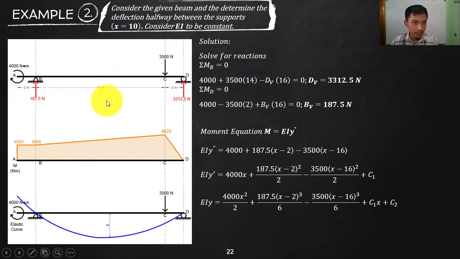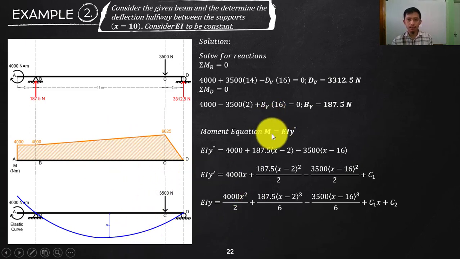So now first of all, we need to get the support reactions. So take a moment here, you will get 187.5. Take a moment here, you will get 3312.5 newtons. And then of course, by drawing your moment diagram, you can predict the shape of your elastic curve or the deformed shape of the beam. But of course, we do not actually need this one. We can predict that by the sign of your y. Okay, we can say if that is on top or below by the sign of y. However, if you want to have the complete elastic curve, then you need to draw your moment diagram, and that will reflect again. So that is discussed before.